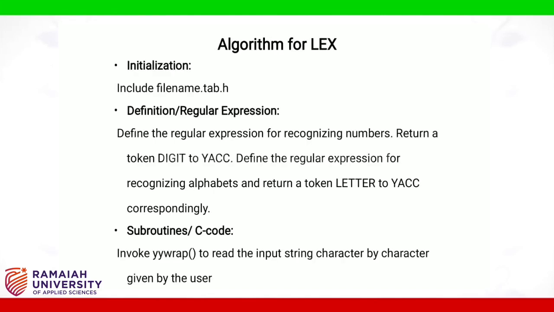Algorithm in Lex: in initialization, include filename.tab.h. In definition, that is regular expression, define the regular expression for recognizing numbers. Return a token digit to Yacc. Define the regular expression for recognizing alphabets and return a token letter to Yacc correspondingly. In subroutines, that is C code, invoke yywrap to read the input string character by character given by the user.